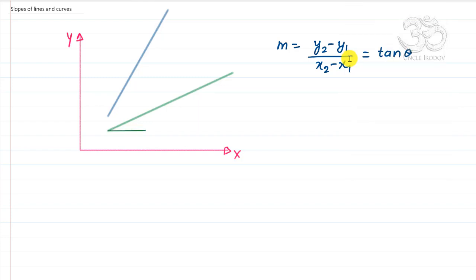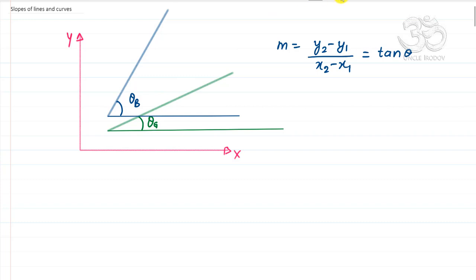For example, here if you look at the green line, and if I draw the horizontal axis over there, it will make a theta green with that horizontal axis. If you take the blue line, and if I were to draw a horizontal over there, it will make an angle theta blue with this horizontal line, and the slope of this blue line will be measured in terms of tan theta b, and for the green line it will be tan theta g. And the idea of tan is essentially opposite by adjacent, so the same idea works.